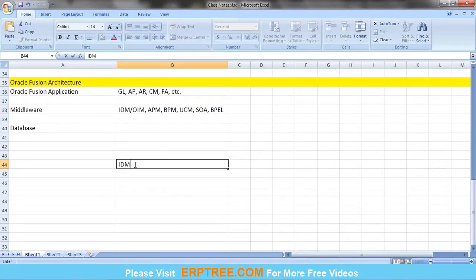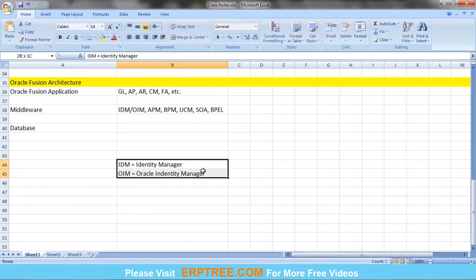What is IDM all about? IDM stands for Identity Manager. When you say OEM, the other name for IDM is OEM. Here it stands for Oracle Identity Manager. What is the role of this IDM or OEM? It's very simple. In EBS, we have a system administrator, where we can create the users and assign the responsibilities.